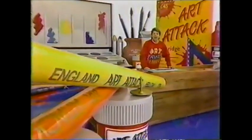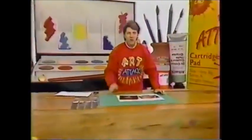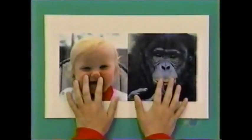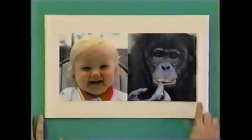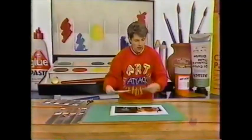Great art attack. And what a weird effect. A sort of double vision billboard. Now, the way to do this is take 2 pictures from a magazine and cut them to the same size, and then lay them side by side on a piece of white paper or thin card, and then very carefully draw with a ruler around the outside edges of your 2 pictures, and then cut the card out to that size.